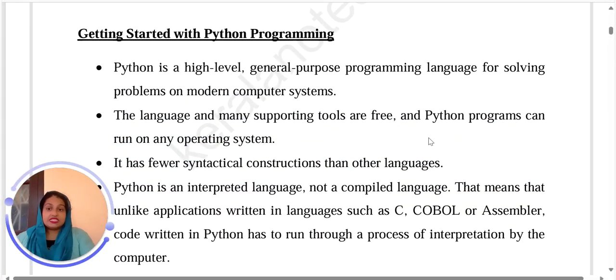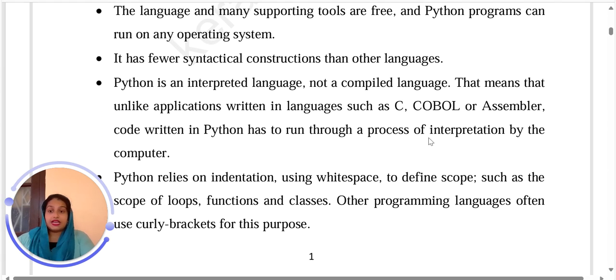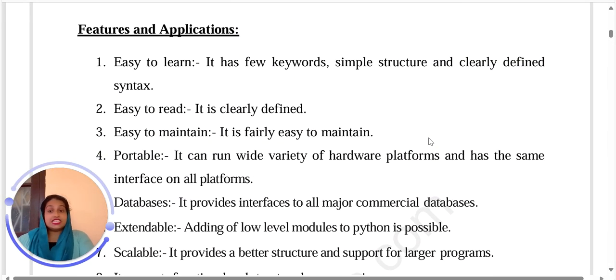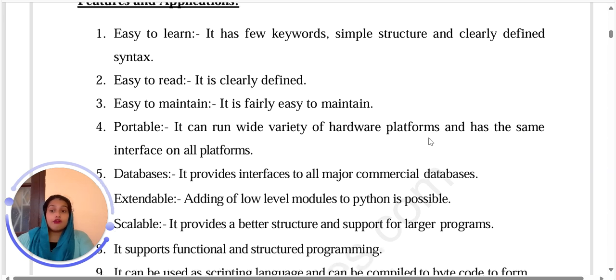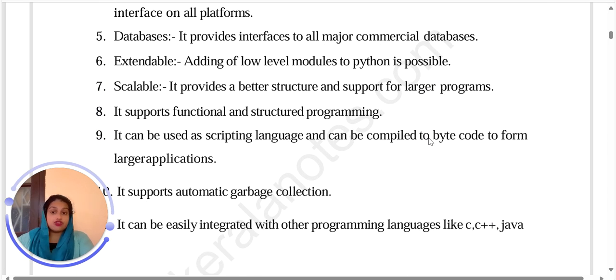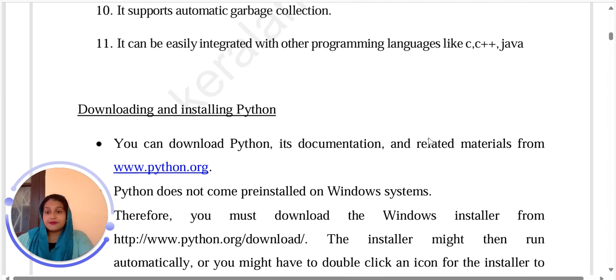Okay, we know that Python is a high-level, general-purpose programming language, and it is used for solving problems on modern computers. It is free, it has few syntactical constructions, and it is an interpreted language. Then we have features like easy to learn, easy to read, easy to maintain, portable, extendable, scalable. It supports functional and structured programming. Then it has automatic garbage collection and is easily integrated with other programming languages.